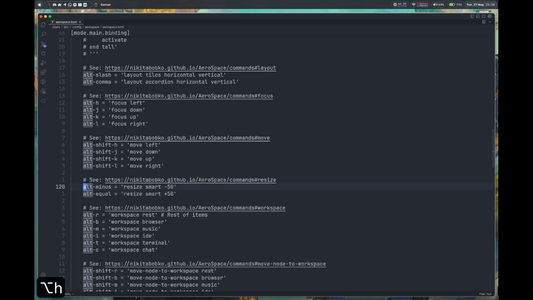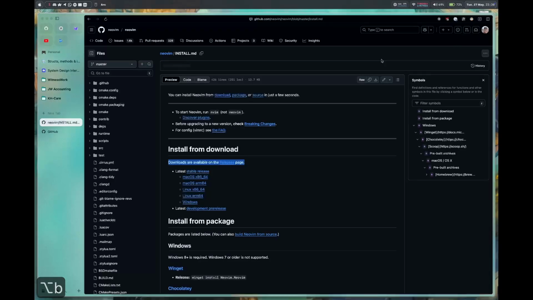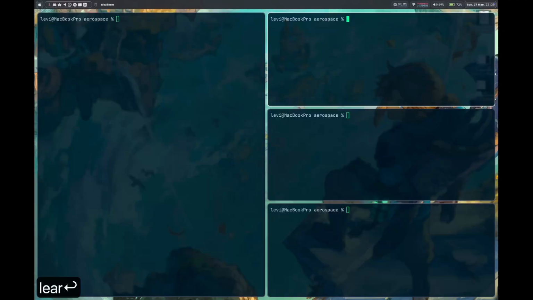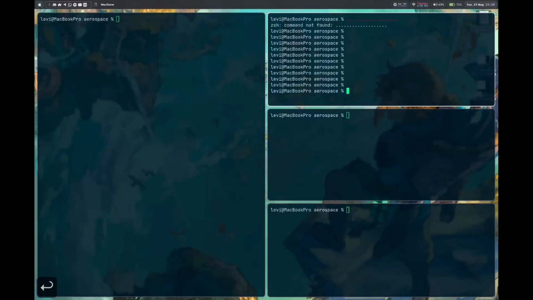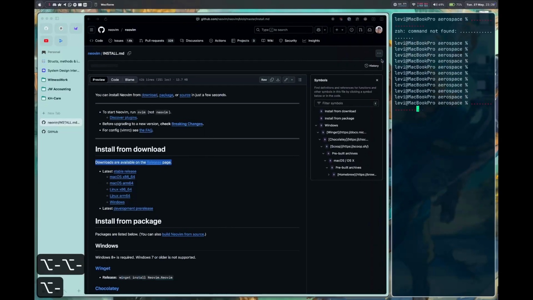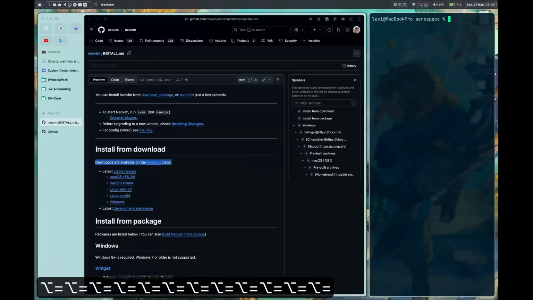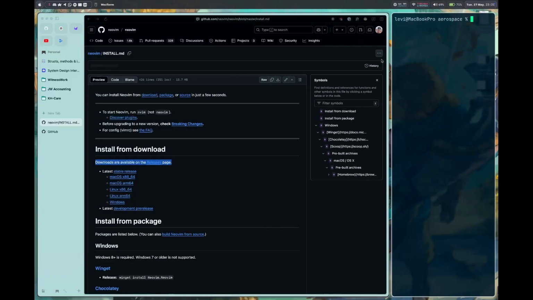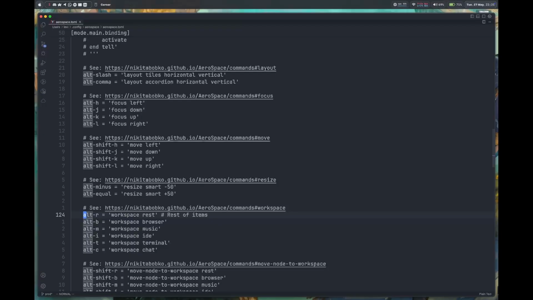Minus and equal will allow you to resize a window. Super handy. So a lot of times you'll have a long running process here with a lot of stuff going on, and you want it to be side by side with your browser. You can move it to your browser instance and then make it nice and small, or as big as you need. A lot of times you need one window big, one window small. So that's how to do that.